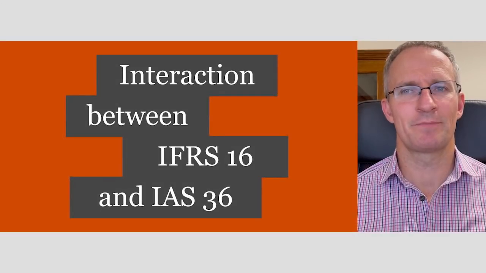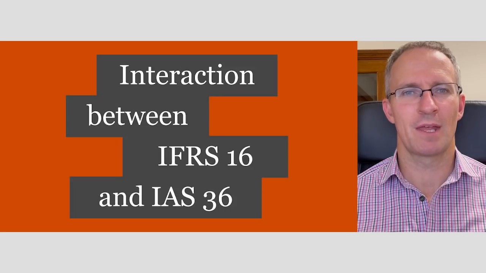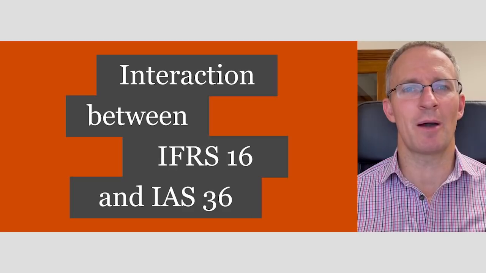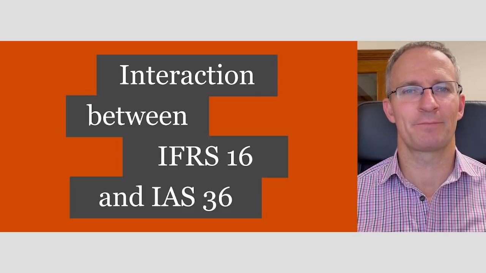Today, I'm going to cover the interaction between the leasing standard and the impairment standard. As a result of the adoption of IFRS 16, we have right-of-use assets and lease liabilities recognised for leases that were not on balance sheet in the past. If there was a problem with a lease in the past, it's likely consideration was given to whether it was an onerous contract or not. That's no longer the case. With the change in accounting, leases will now be considered as part of the impairment testing.